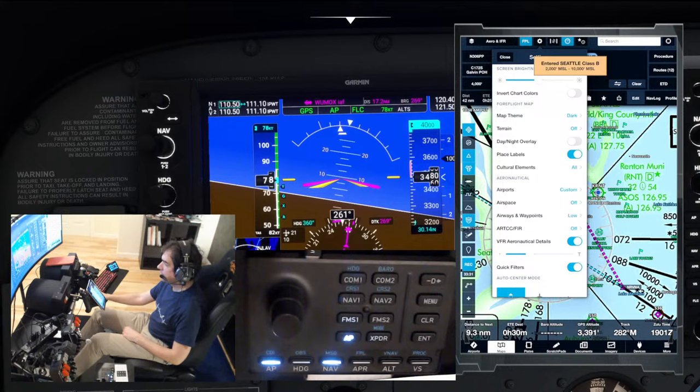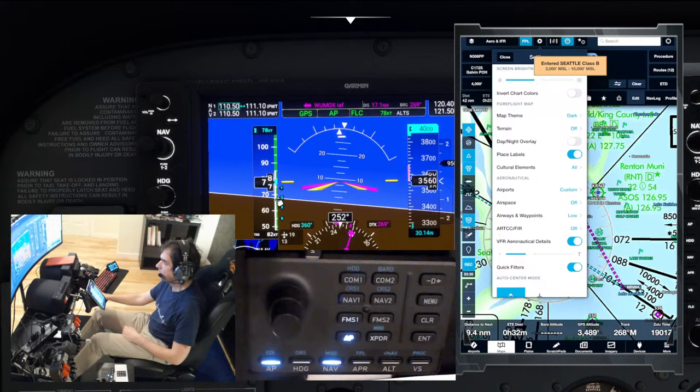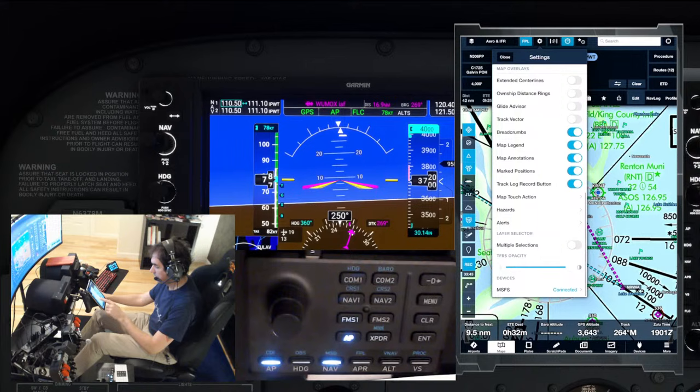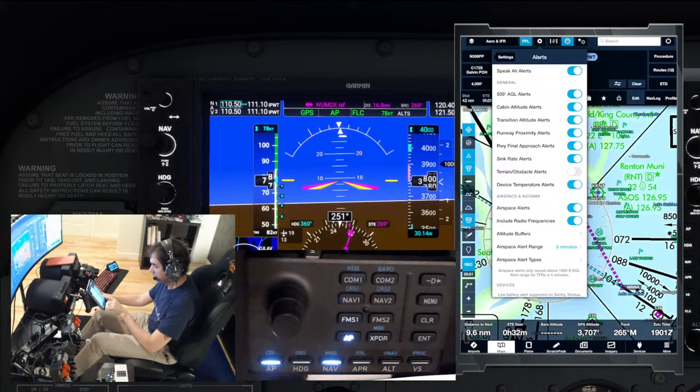no trouble with icing, I don't think. Still rolling out there at about 77 knots. A climb rate at 950 feet per minute. We're at 6792, contact loss. It's not me, that's him. I'm gonna go ahead and say airspace alerts off for now. We're flying IFR.